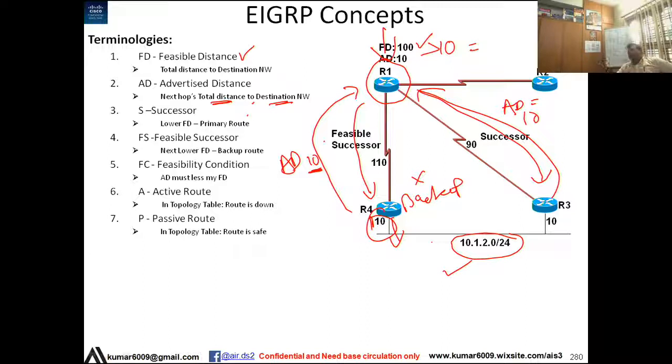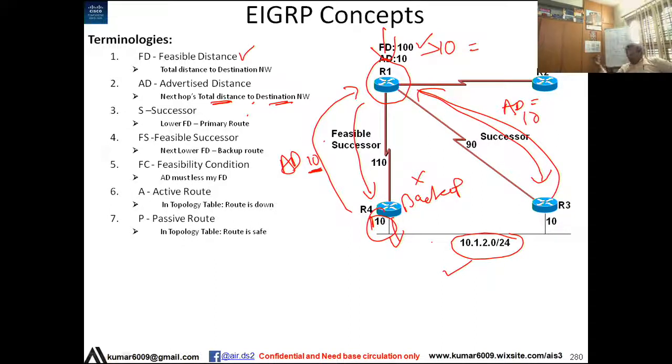He says, sir, although I am going 20 kilometers, why would I give you 40 kilometers? This is something like he is roaming. He is not directly going. So it's called a loop. Loop is there. So that's why the distance is increasing. So I will not select him as a backup, because of the loop. So to avoid loops, we follow this condition. The condition is called the feasibility condition. What condition? Understand? So what is the feasibility condition?